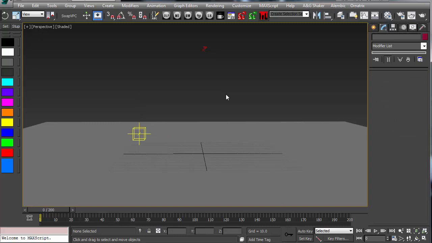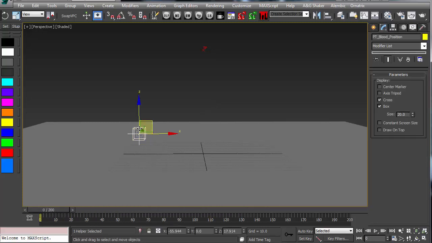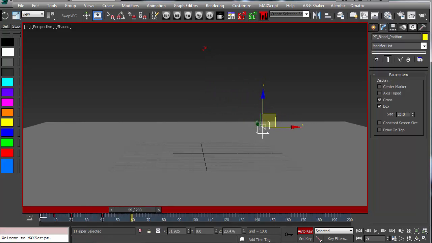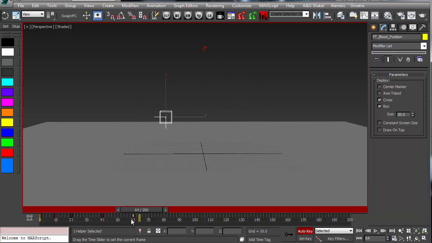I'm going to turn off TP for a second with Shift, Alt, and O on the keyboard. That will toggle off the master dynamic. If you didn't know, it's a great shortcut to be using. So let's go ahead and animate. I'll go to frame 20 and come up a little bit like that. Maybe I'll shoot the blood up and then shoot some down like that, and come back to our starting frame somewhere like here and bring it back maybe somewhere like that, just so we have some random motion on our blood position.